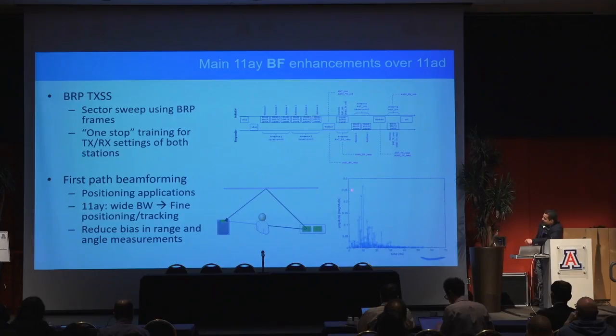So if you look at how the rays arrive at the device, this is how it looks. You would naturally pick the strongest one if you were to do the regular beamforming, but you really don't want to do that if your goal is not to find the strongest path, but really to find the one that's shortest distance-wise. So if I wanted to do applications like this, what is the range between this device and this one? You can imagine that in some applications, if I'm getting close to a device, something happens. And if I'm moving away, for example, something else happens, depending on how close you are. It's a different way of doing beamforming.